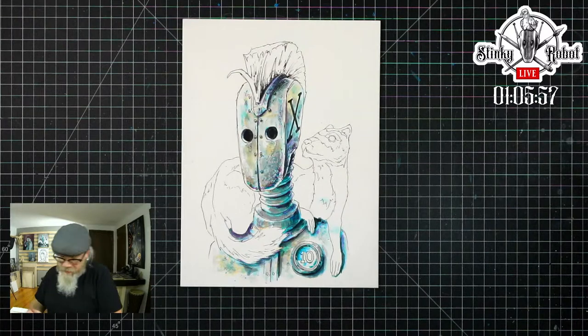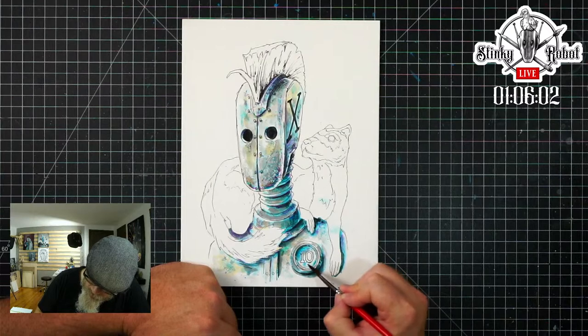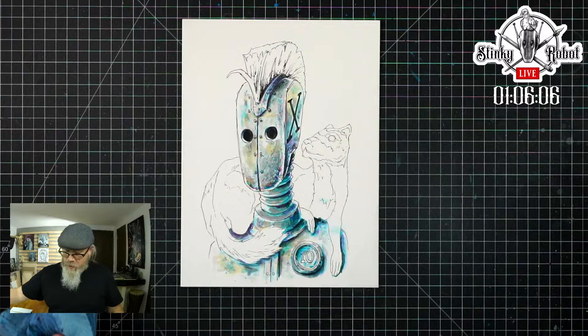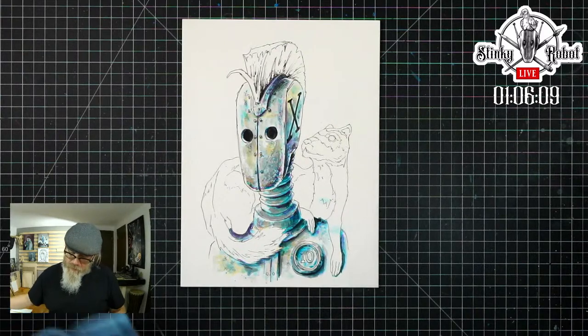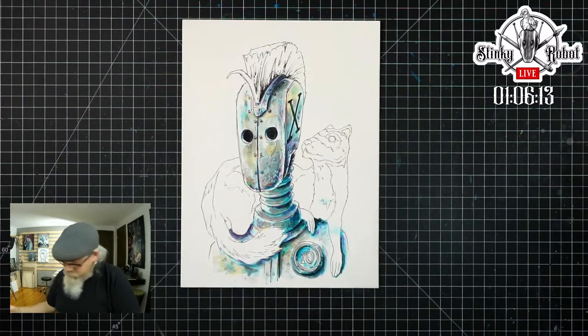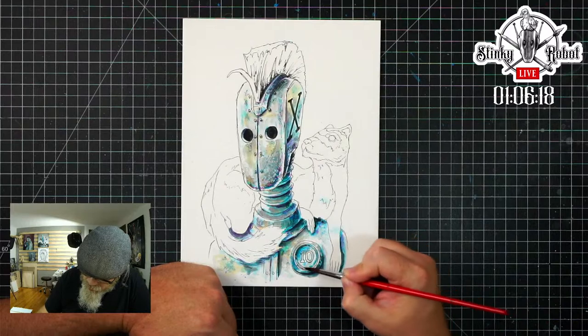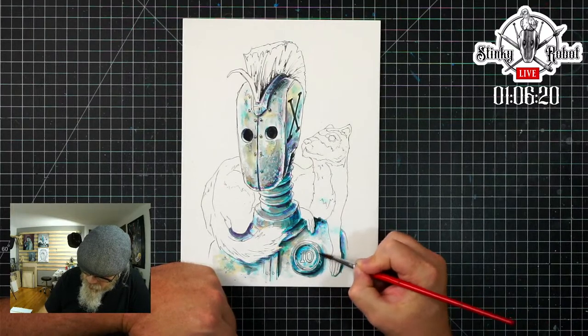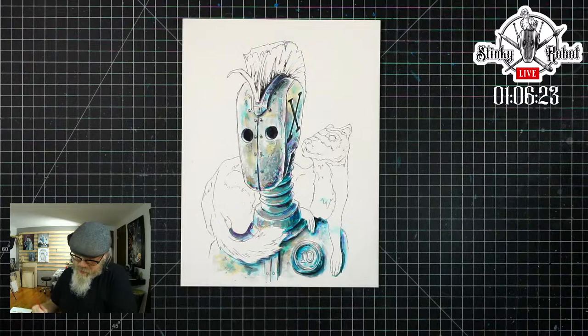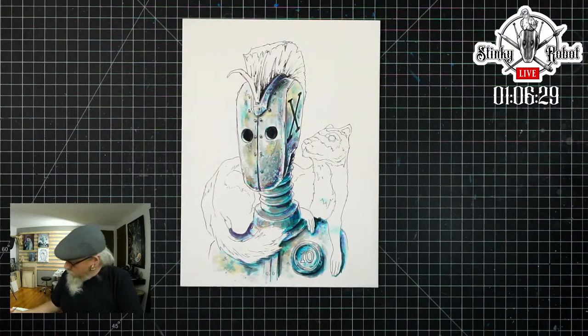Just needs a little bit of love. Kind of skipped over it. Now I'll put a little gray in here. Do some white. That should work. I feel like out the highlights, I should be able to bring that back out pretty quickly. Back into the shadows.